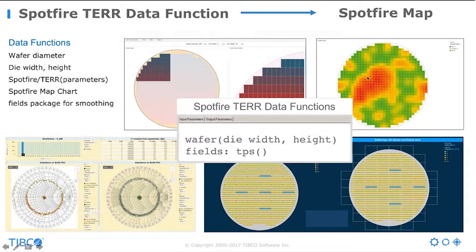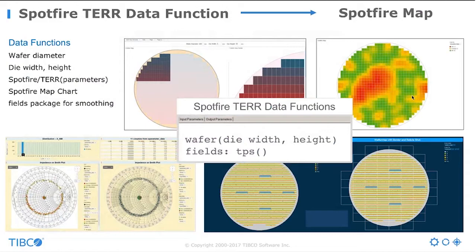In the top right-hand corner here, you see a smooth representation of the yield at the individual chip level across the wafer. So that smoothing function is another data function applied to the intensities of the chips.